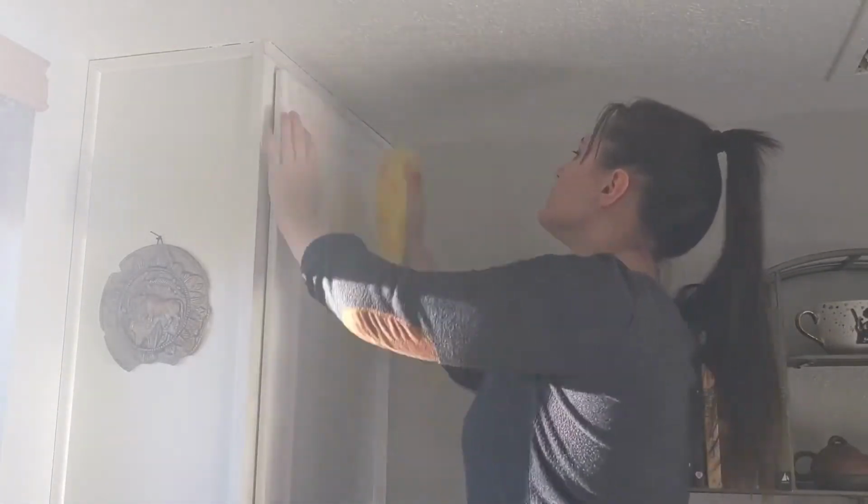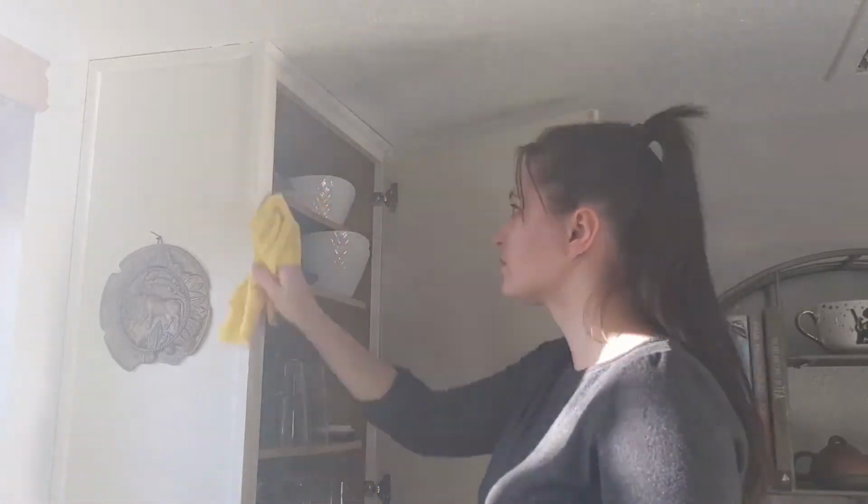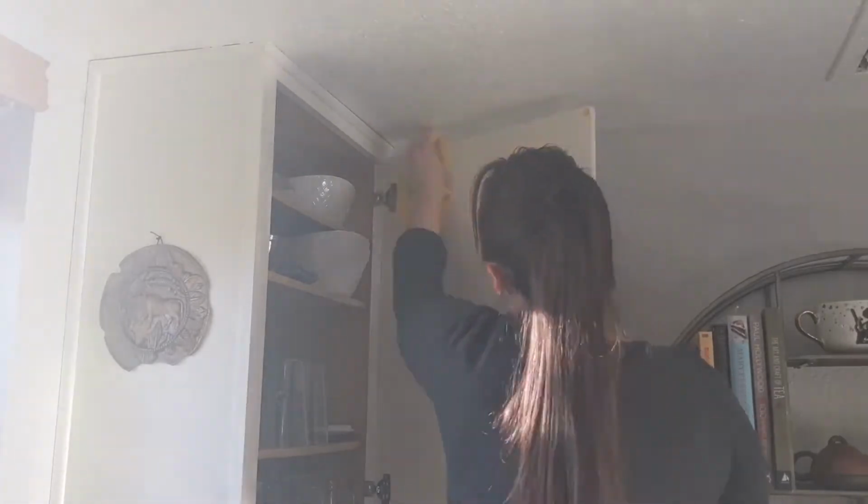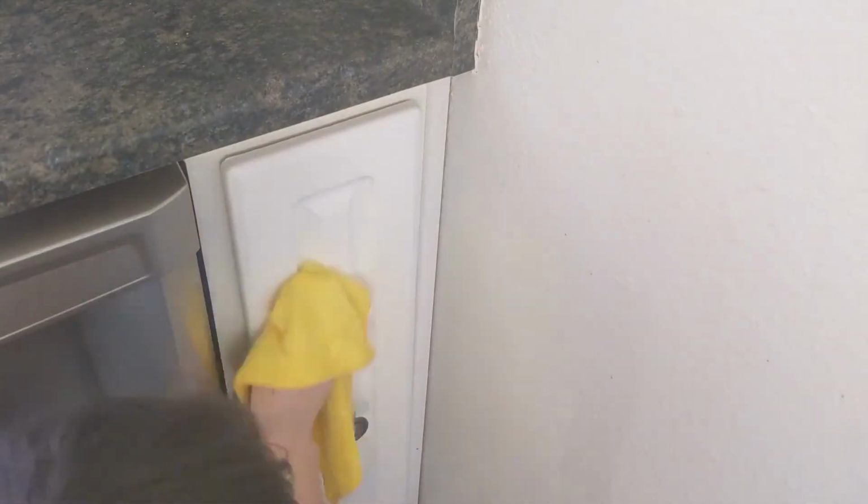Whenever I do my seasonal cleans, I always have something that I really want to focus on. So this time I am washing all of the cabinets, I'm cleaning the insides of them. When I did my New Year's cleaning, I focused on washing the walls and the ceiling. So that's why I'm not really doing as much of it this time around, because I know that the walls are fairly clean and our ceiling was actually recently repainted after repairs were done in our kitchen.